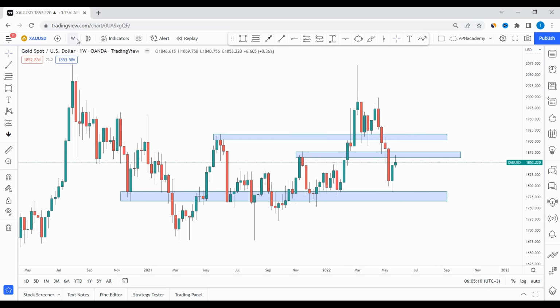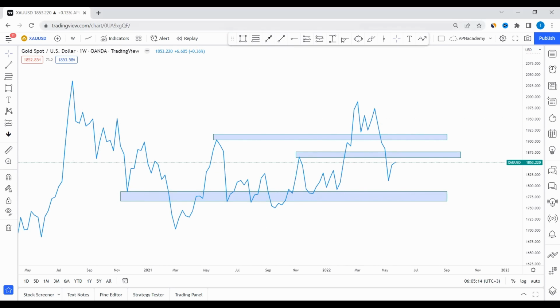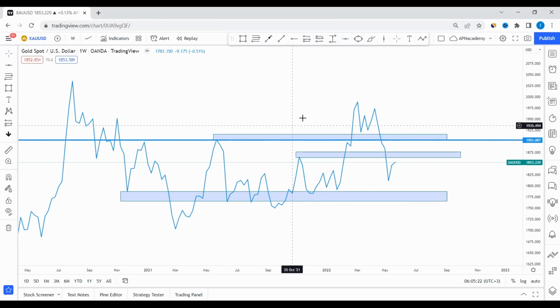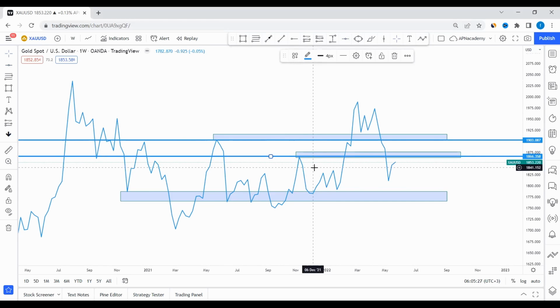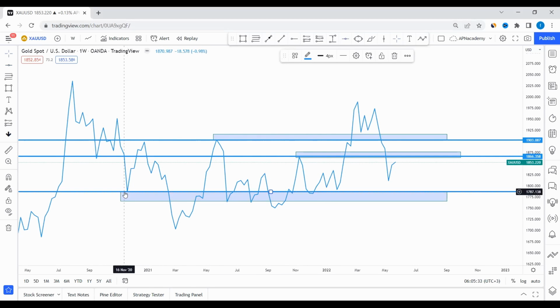So let's also use the line chart to show you how I would have marked your levels. For example, I was saying that you just have to observe turning points. This was a major turning point, so you just bring your horizontal line and mark it here. And then we also had this turning point, you just bring your horizontal line and mark it here. Someone may say that there's also this turning point, but this one is not so significant. So we had also this turning point here, you can mark it there. You can mark others too, but these ones are minor, right?